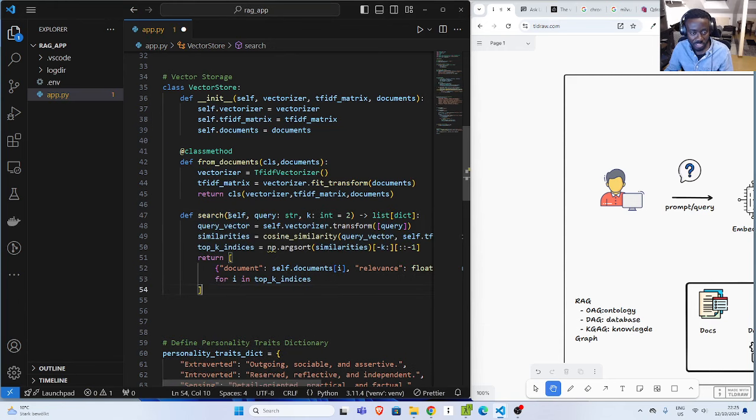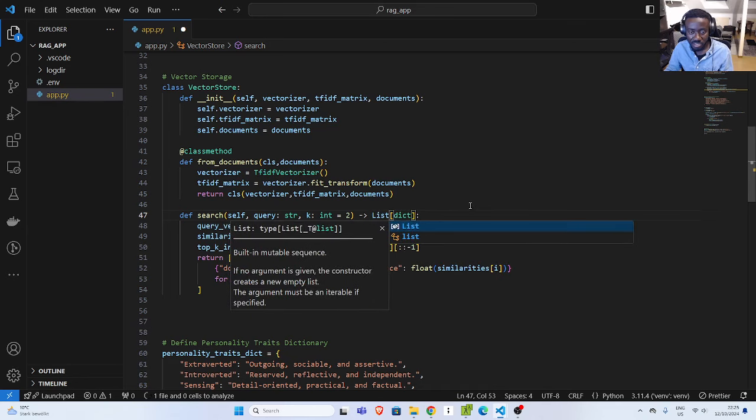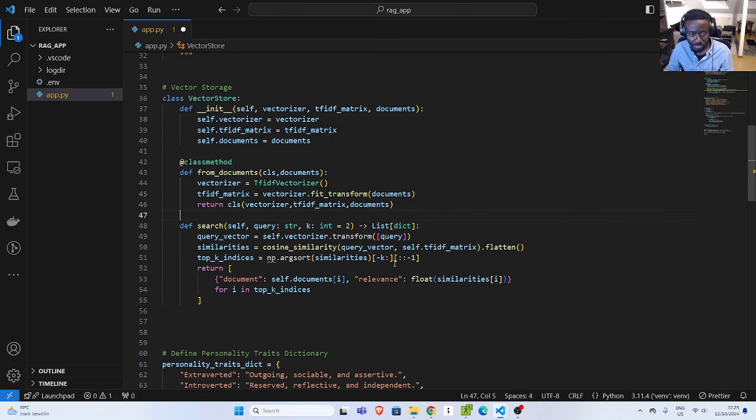Okay, so what we are doing is that we created a method called search that takes in a query, the query you pass, and then some k, right? So the number of similarities we want. This is not the right way of doing this. We have to make it a list. Even this we have to specify, right? The output is a string and some text, but let's keep it like this for now. And then we are using NumPy, so let me import NumPy.